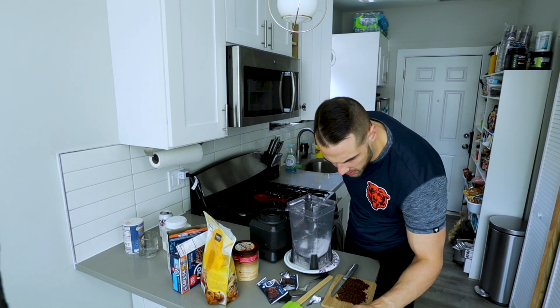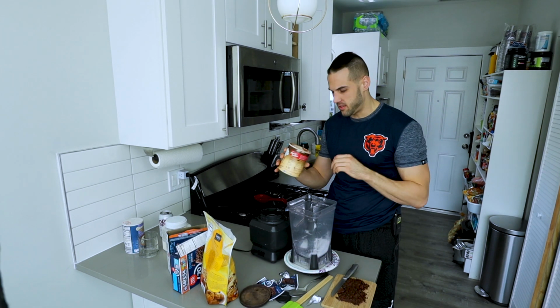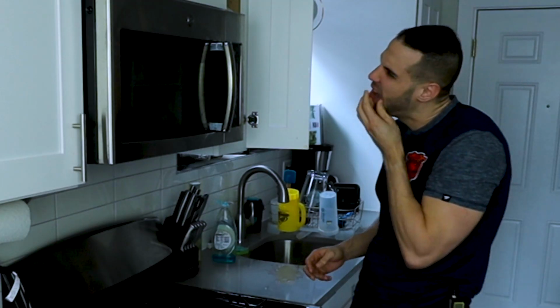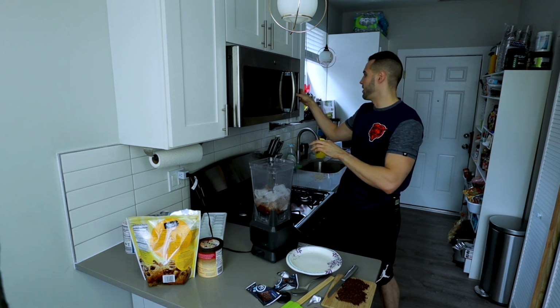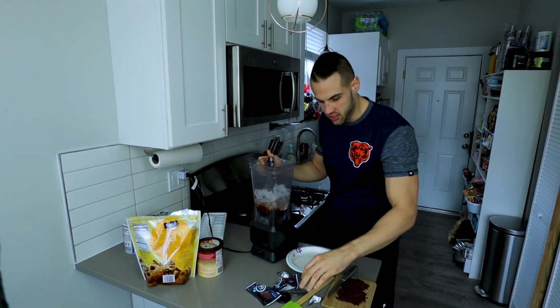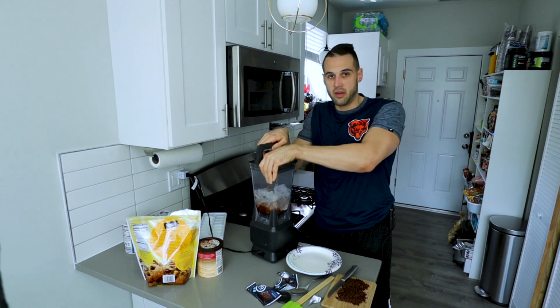20 grams of cocoa powder. That's a lot of cocoa powder, Josh, but I guess you did put in 12 grams of sweetener. Cocoa powder in. I think blend times are very important, so I'm going to do exactly 1 minute. The more you blend it, the fluffier it gets, so I'm going to follow his instructions to a T. I'll see you back in 1 minute.